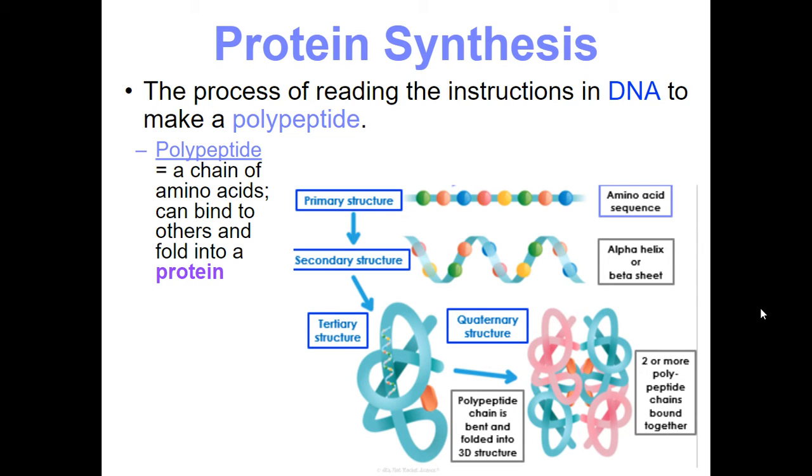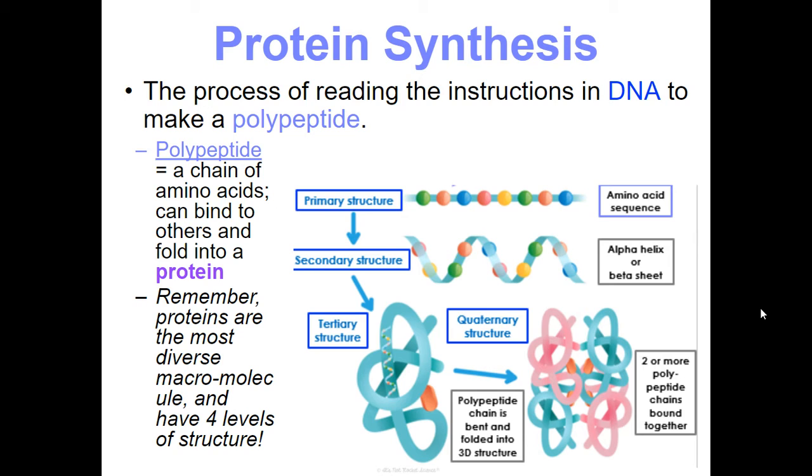Now, thinking back to the beginning of the year when we talked about the building blocks of proteins, we said that its building block or monomer is called an amino acid. When multiple amino acids bind together, we call them a polypeptide. So, protein and polypeptide mean the same thing. Remember also, proteins have very specific functions, and their function tends to relate to their structure.